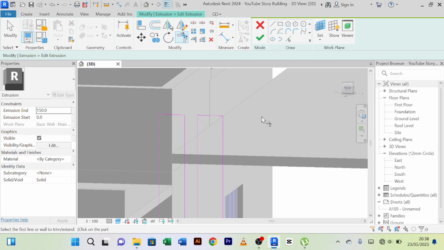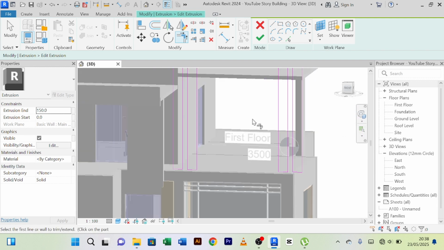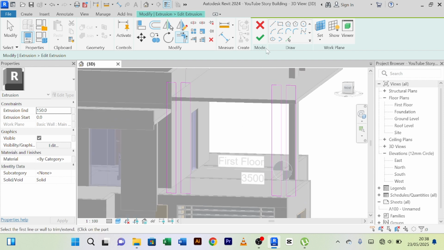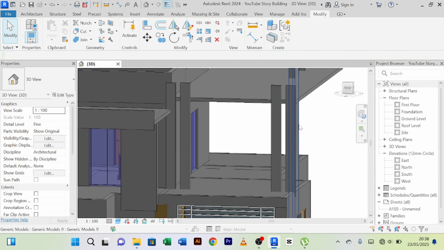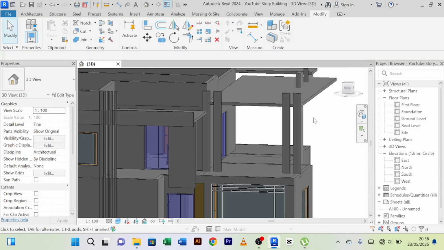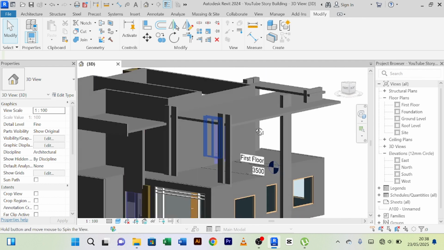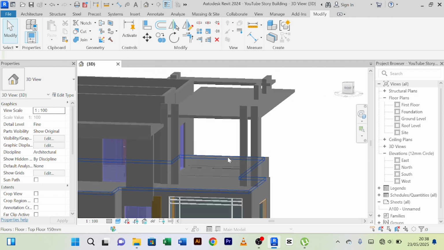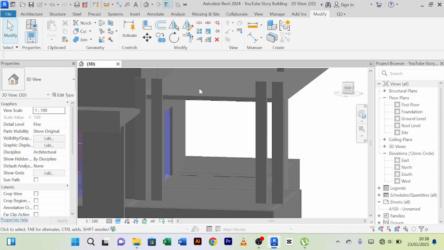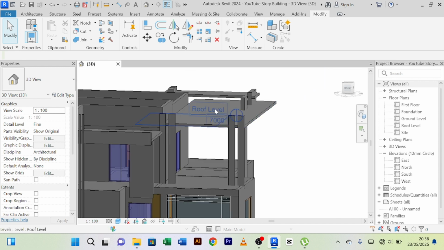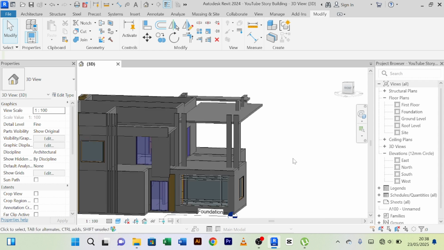You realize when you don't split these things, it will cause you problems. So it's always better to first split so that you can be able to trim them and align without any problems. Now we have created these two sets of pillars to not only create a support for that, but also to make this side look a little bit beautiful.